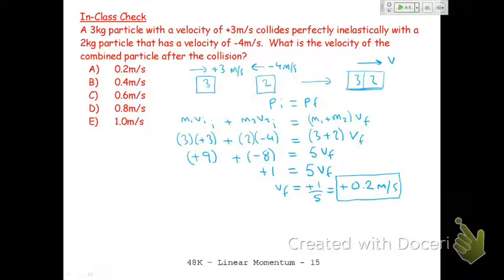Oh, no signs on this. I should really have a sign here, but so mainly A. Agreed? Question or comment? So on the test, you would say that it's perfectly inelastic, or I might say they stick together. What I'm saying is I have to tell you one way or another. I have to give you information that would enable a reasonable student to figure out what's going on. So stick together, it's perfectly inelastic. If they stick together, it's perfectly inelastic. That's the thing.